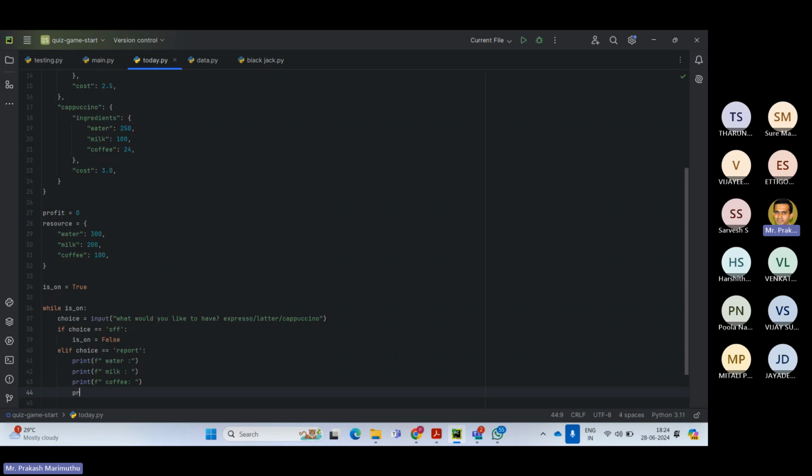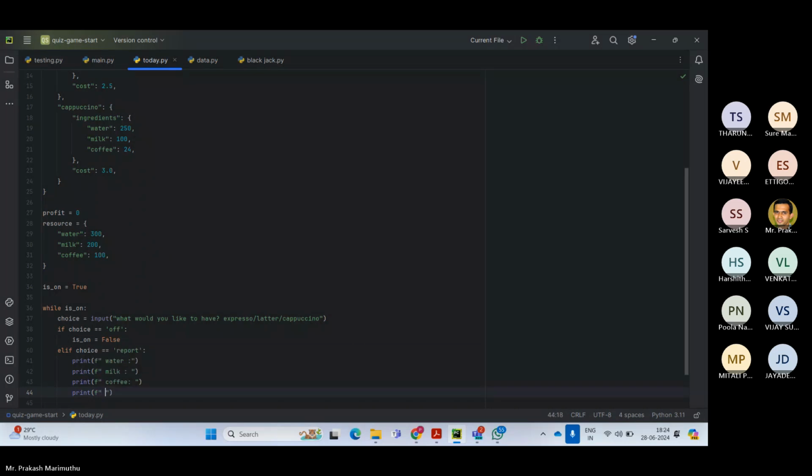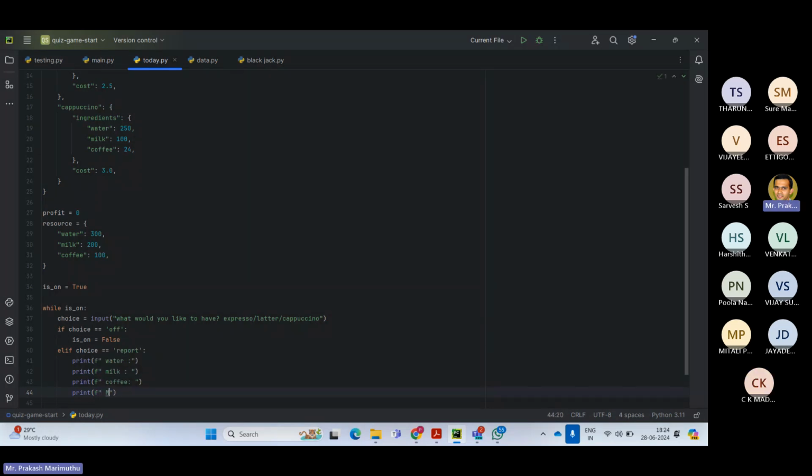Then we also want the profit, or money, whatever we have. We will call it profit only, whatever profit we have made so far. For water, I want the remaining amount, whatever is existing, to come. So what should I type here at this point?